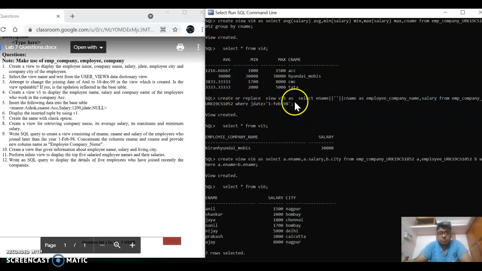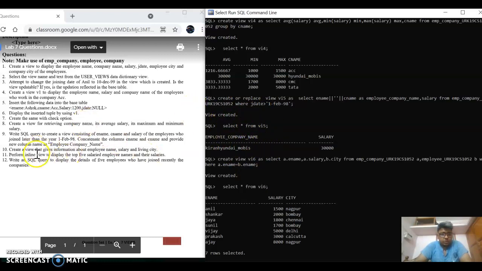Create or replace view v5 as select ename, cname as employee company name and salary from employee company table where the jdate is lesser than first Feb 98. So that view was created. The view is here.